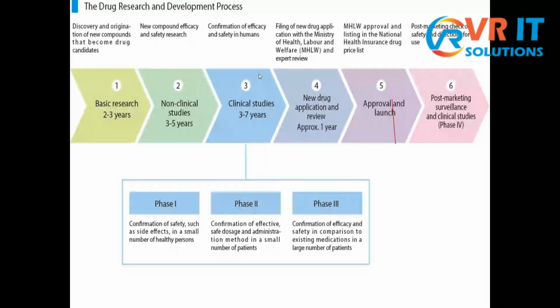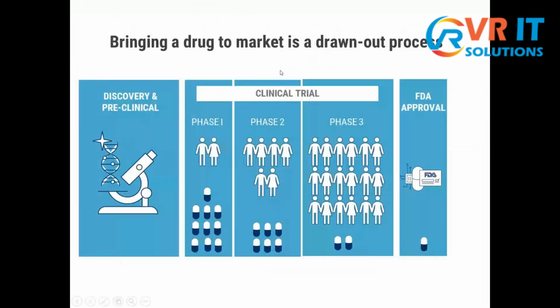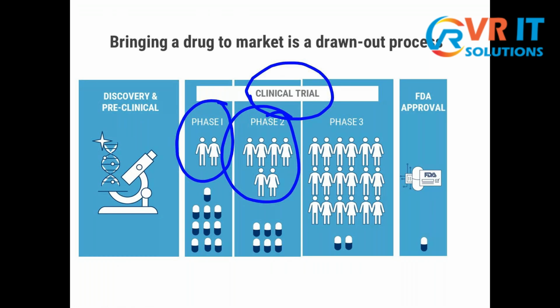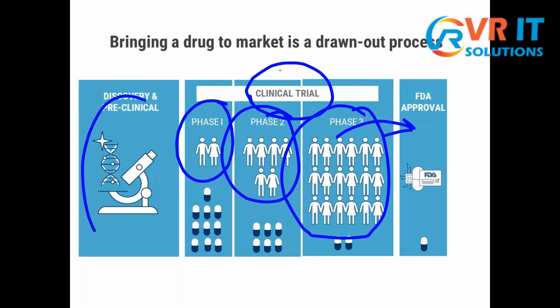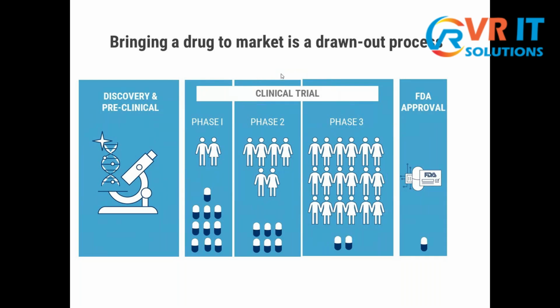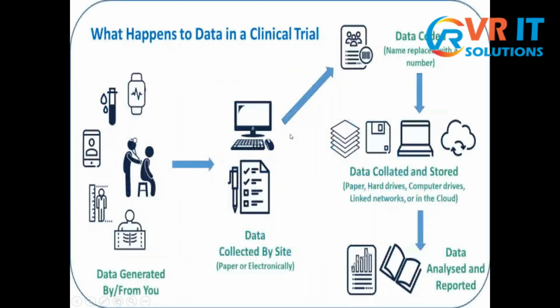Let us understand. This is a pictorial representation of what I have told just now. Clinical trial: in phase 1, a small number of subjects. Phase 2, some more people are added. Phase 3, a few more people are added. Then the drug will go for approval. This is the preclinical trial, in the lab or on animals. Now, clinical trials are conducted and they will go for approval from the FDA.